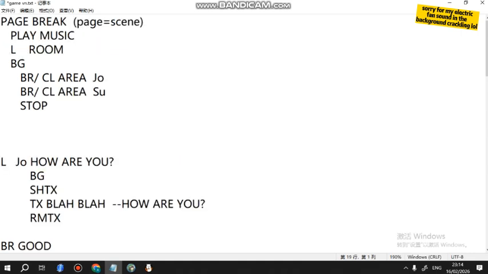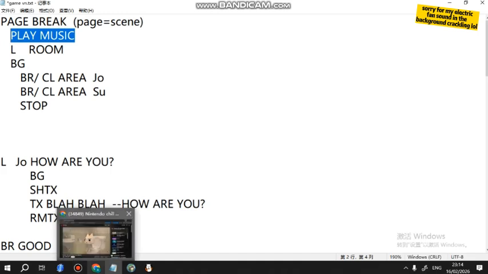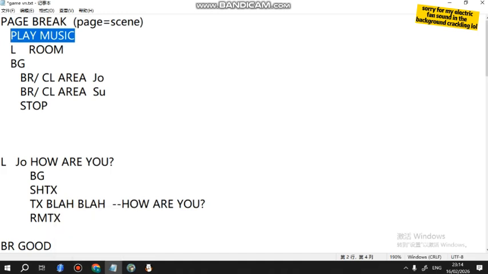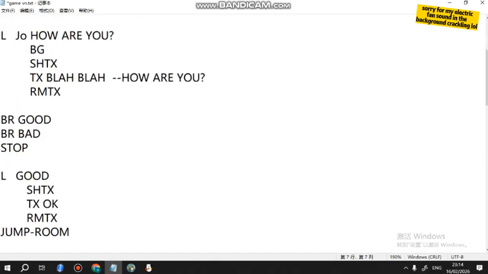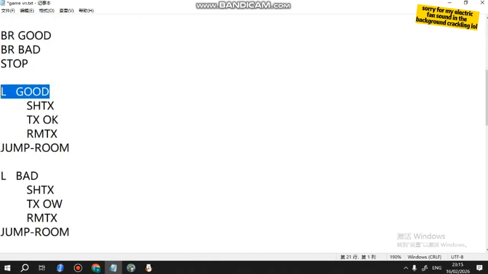But if you want music playing the whole time, I think the best thing to do is have this music here, if you're not changing it, outside of any of these other separate labels. You know what I mean? If you wanted different music playing at different times, you'd have to put them in between different labels and stops. Remember, labels and stops, or labels and jumps. You see what I'm saying?